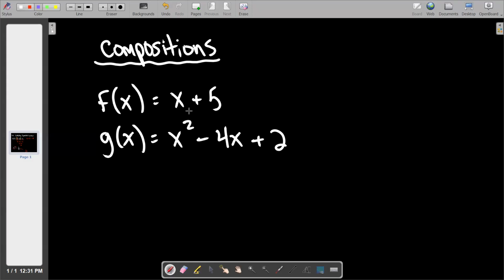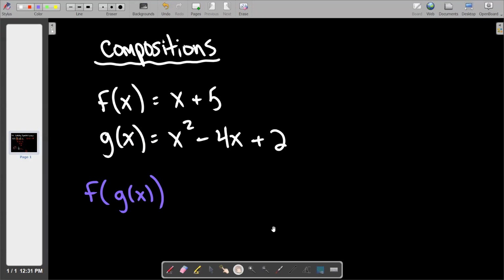So there are several compositions that we could do. There are four of them, to be exact. One of them, the simplest one, is to do f of g of x. You've seen this language before. Do you remember when we did it to verify that two functions were inverses of each other? So mechanically, it's not a brand new process for you. You've seen the lingo, f of g of x.